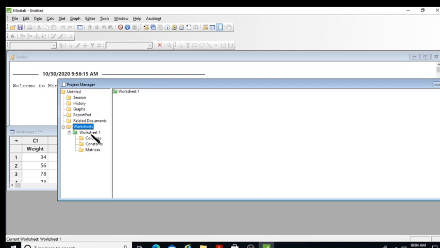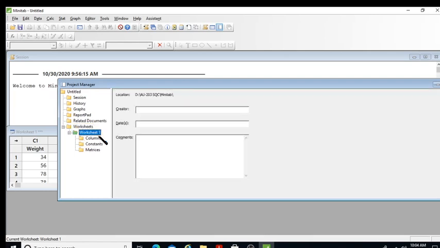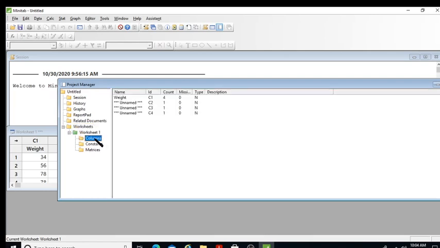Right now I am working with worksheet 1, which has some data in the columns, C1, C2, C3, and some 4 values are stored in weight. That information is available right now in this project manager. Okay, so we usually minimize this, and once we save, all the files would be saved in that project manager window.